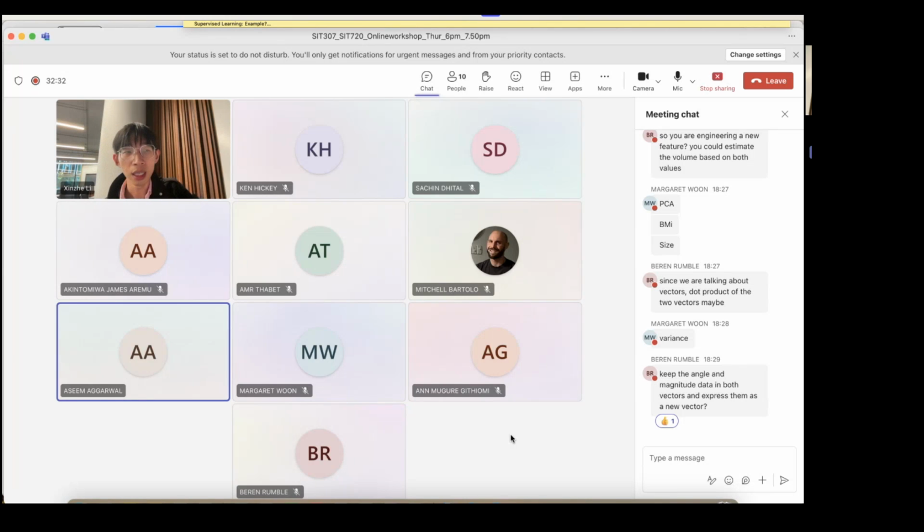Yes. Two features could have different scales, so I was assuming we first bring them to a similar scale, and then calculate the spread of the data, the variance and everything. Yeah, but when we scale the data, what is important, as you say, is the spread of the feature, the variance of the feature. If we scale this data, the spread of the feature will also be changed, right? Asim, do you agree with me?